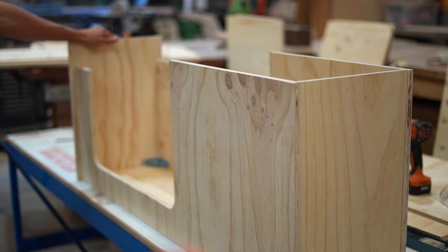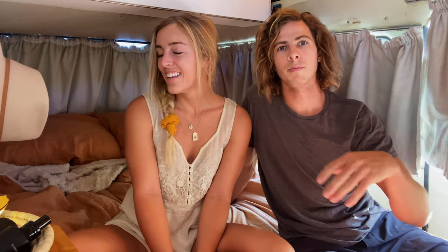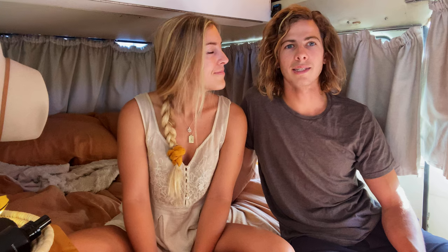Today is the day that we finally completely gut Vance. So far we've kept him completely livable, and as you'll have seen in the previous video, we've been basically building all the cabinetry outside of Vance in the workshop that we're hiring. But now's the day that we really have to take absolutely everything out, give it a big clean, and start slipping in the pieces we've already made externally. Today's the day of no return — once it's out, there's no going back. It has to work.